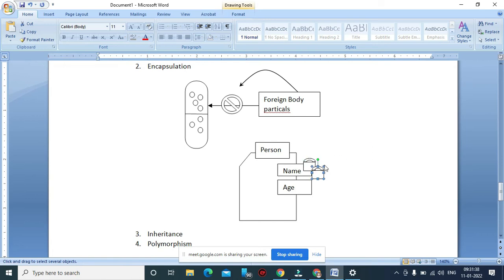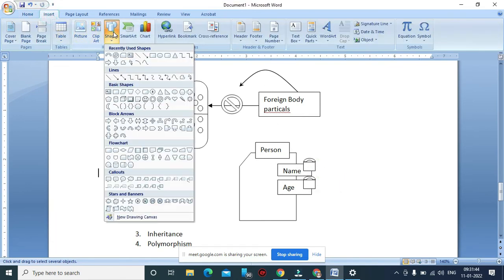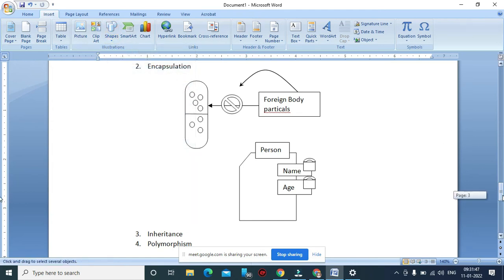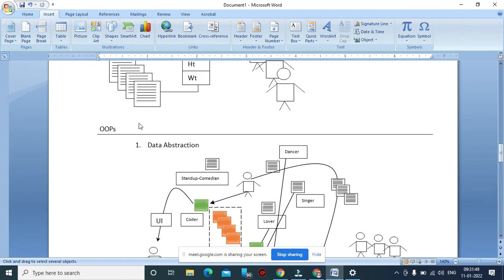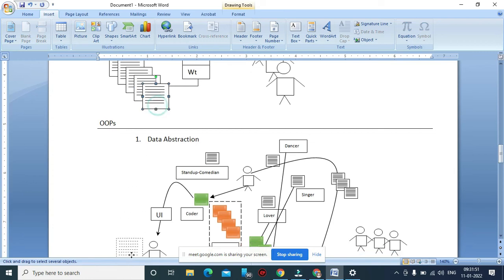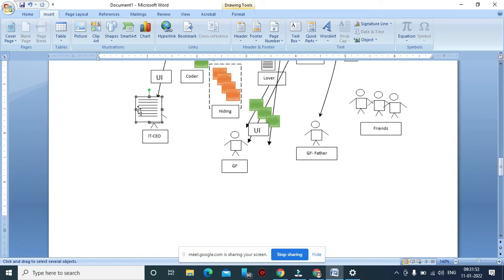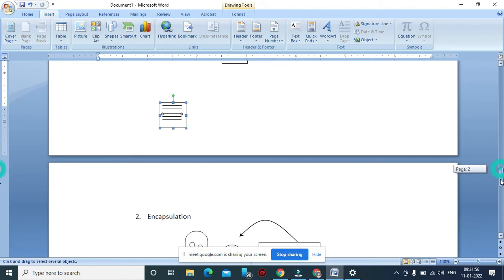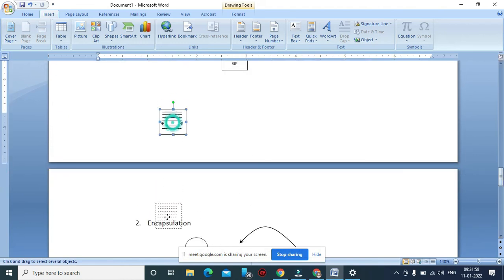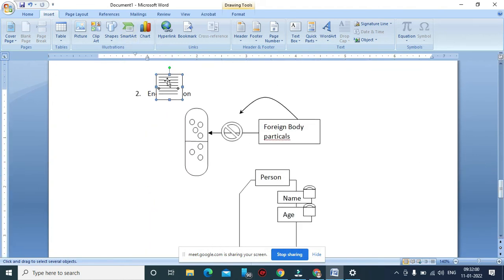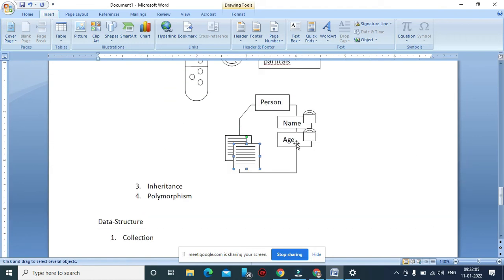Okay, and it is not accessible unless, since this is a person class and I want to access the information of the person class, I have to use a method here. I may say enter your name and enter your age, and show name and show age are the two functions which are publicly available here.